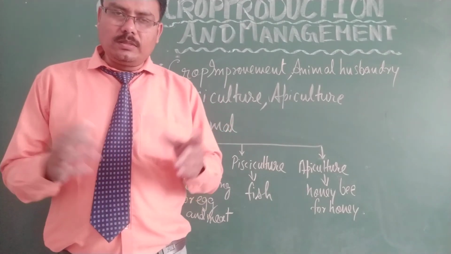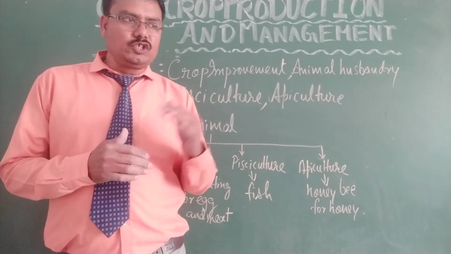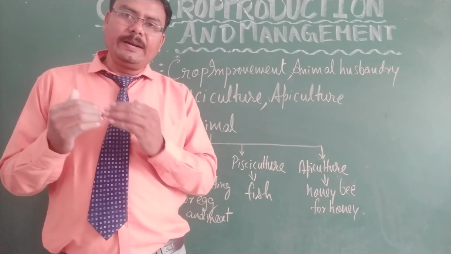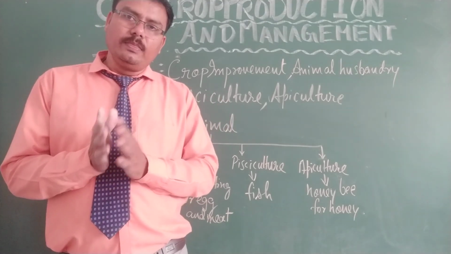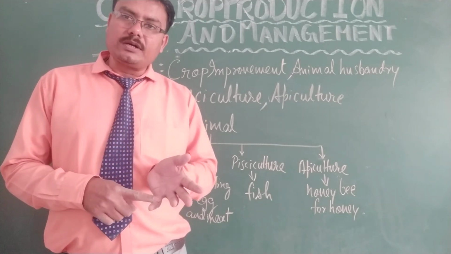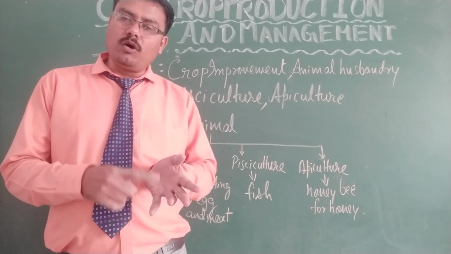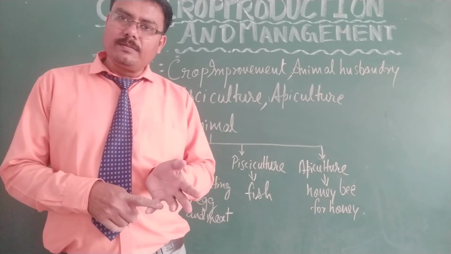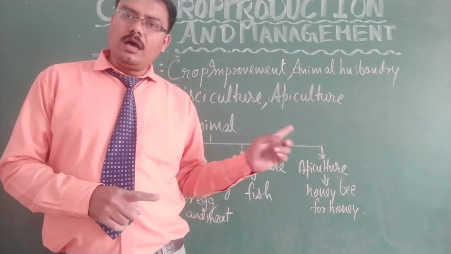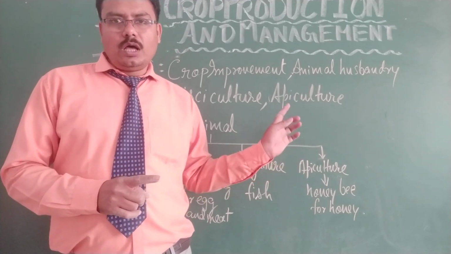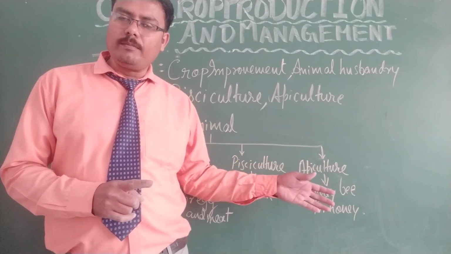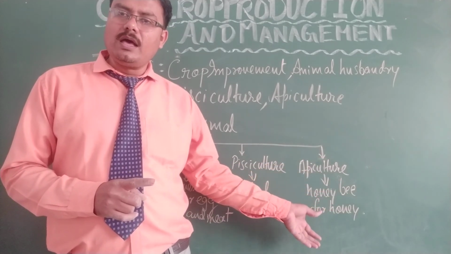Besides these crop productions, there are many creatures which are tamed. Rearing is done to fulfill human requirements alongside crops. That is the growing of fish, keeping cows and buffaloes for dairy products, growing hens and cocks for meat and eggs, pisciculture for growing fish to eat, and apiculture, in which honeybees are tamed and reared so that they produce honey, which we can utilize as a medicinal product.